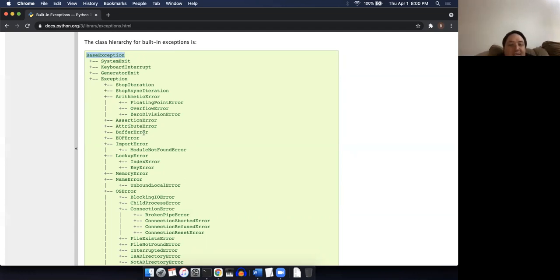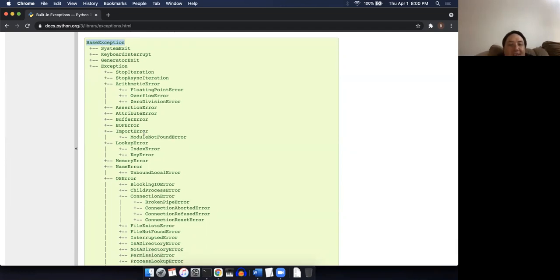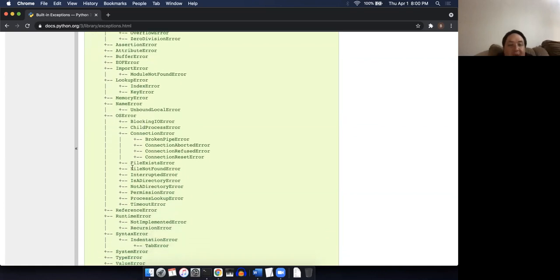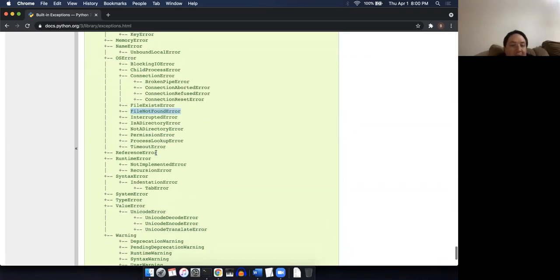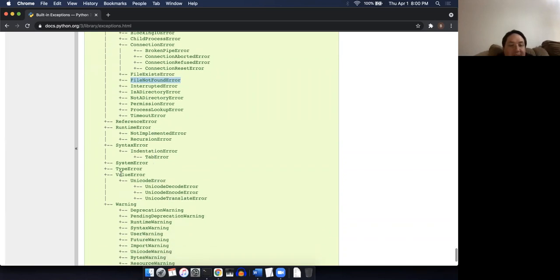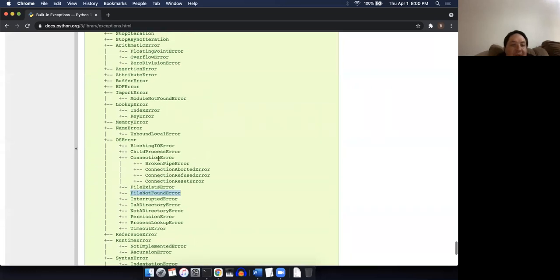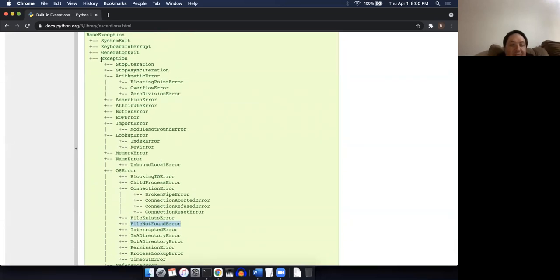And then in here, we see some of the things that we've already talked about. For example, here's the FileNotFoundError that we were looking at earlier. We've probably seen syntax errors and runtime errors and things like that. We have a ValueError.